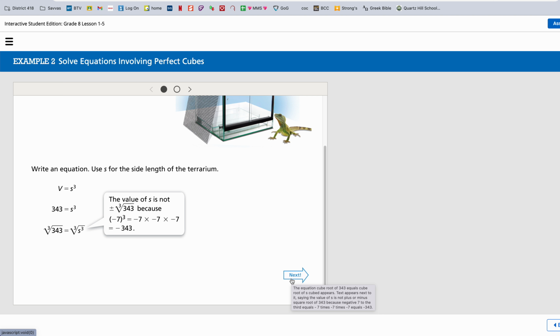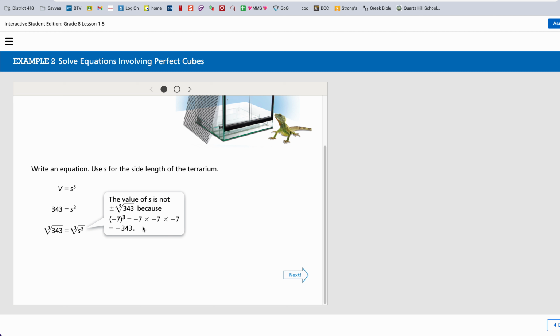Do we need to worry about a positive and a negative when we're doing cube roots? No. Why not? Because you only want to see the outside, I guess. They kind of tell us there: negative 7 times negative 7 times negative 7 would end up as negative 343. Negative times negative is a positive, and then times another negative would be a negative. So when we're doing cube roots, we only get one solution. Square roots, we get both solutions. Cube roots actually end up being a little bit easier because we don't have to consider a negative possibility.